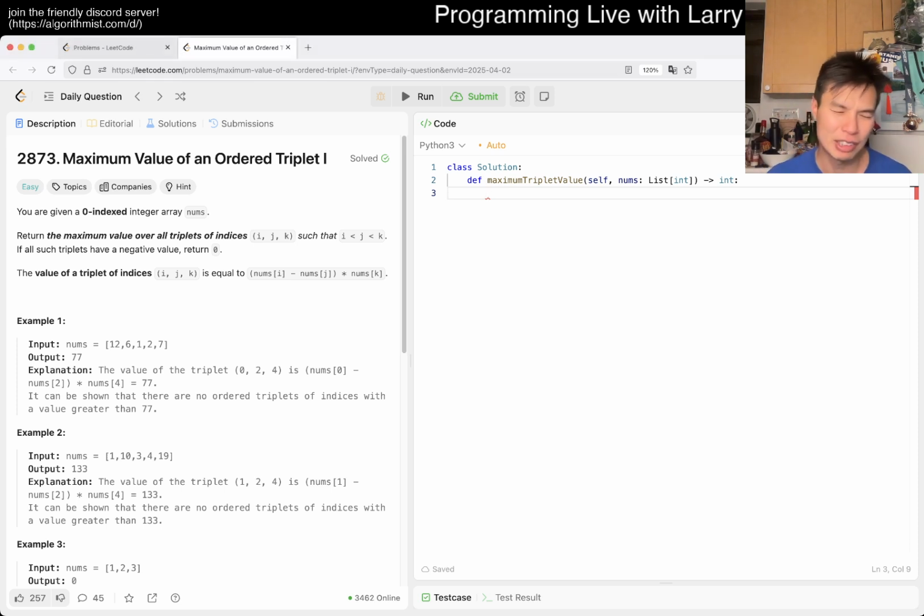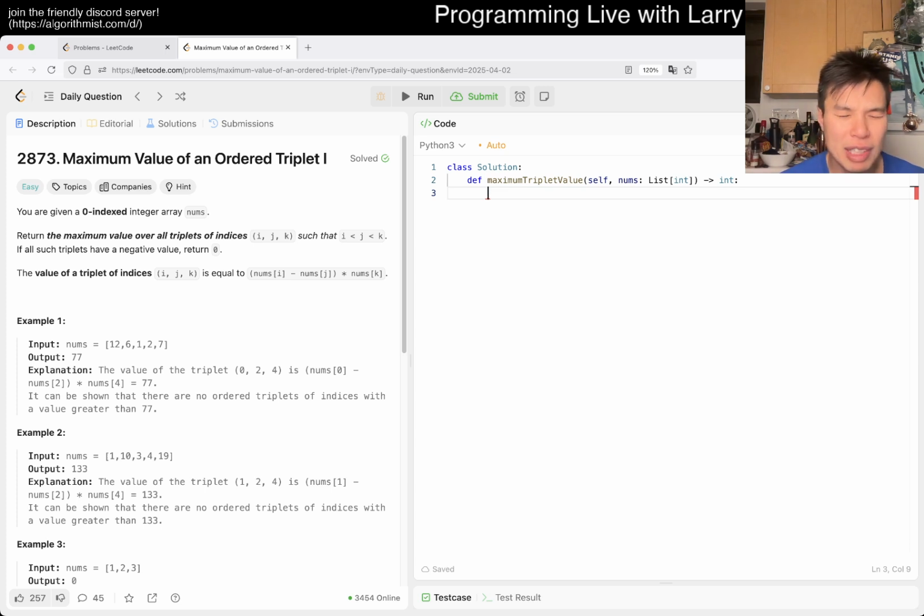So let's take a look at today's farm. We have 2873. Oh yeah, I also ran 3 miles today, just an easy 2 miles and change, and then I ran the last like half a mile or something. Though, how did I walk so much? I have 7 miles on my thing. I don't know, but yeah, let's go over today's problem.